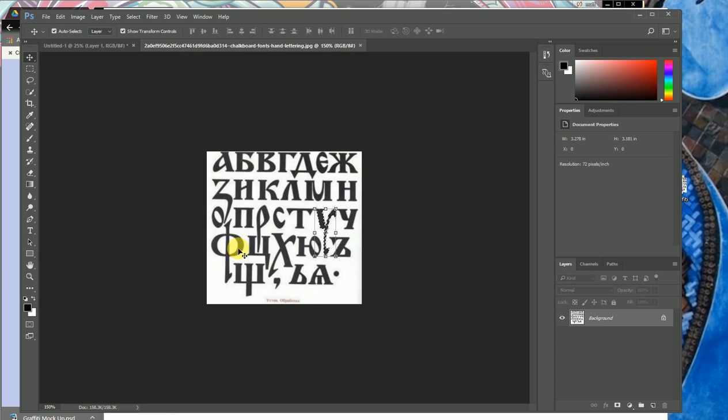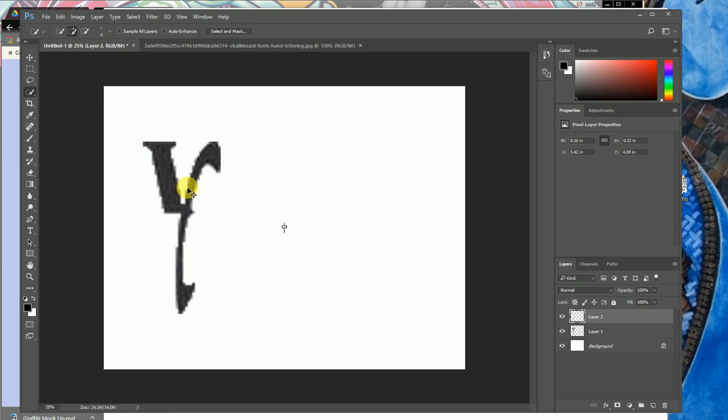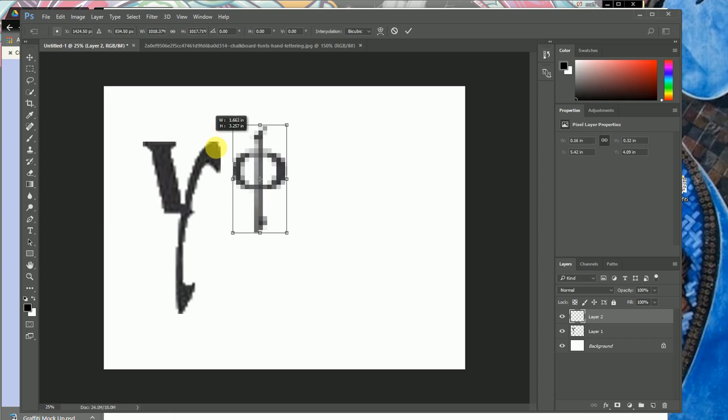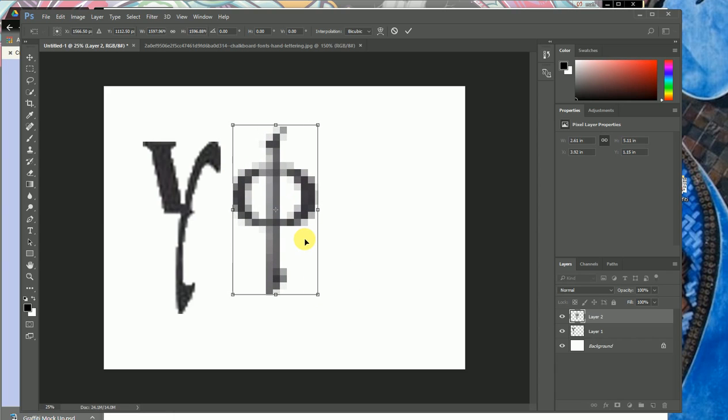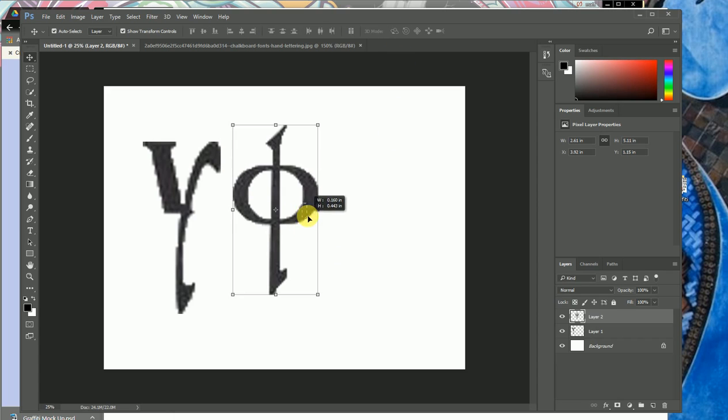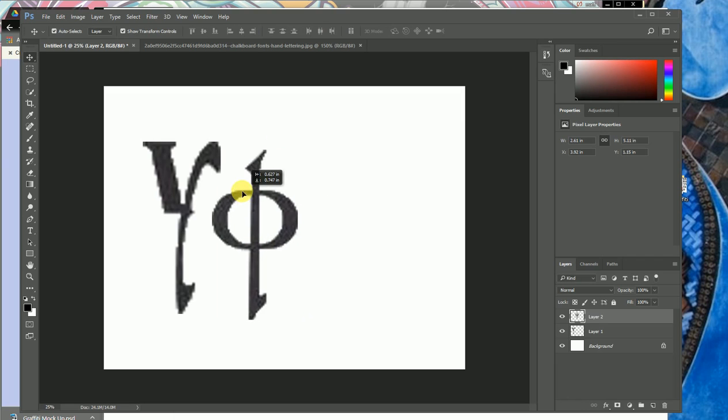Now I can head back over here. I can deselect the Y and go back and click on the selection tool again. Select the O. I want to copy it. I want to paste it, and I know you can't see what I'm doing right now, but that is the whole purpose of shortcuts. You guys need to learn them. So Control C is copy, Control V is paste, and V is the move tool. So I'm going to again hold the shift button so you don't distort it, and you can either click the check mark up here or hit return, and I should be able to move my piece wherever I would like it.